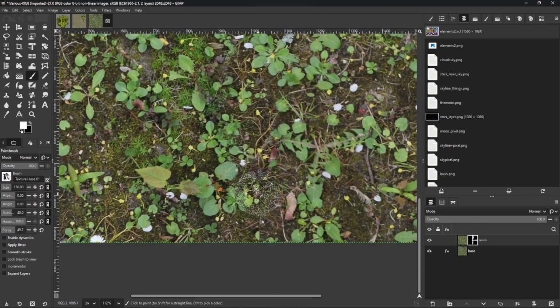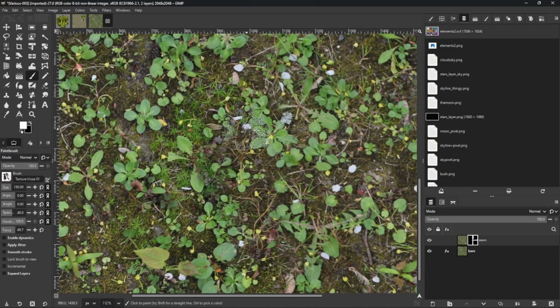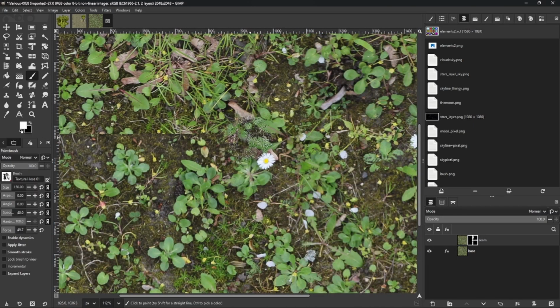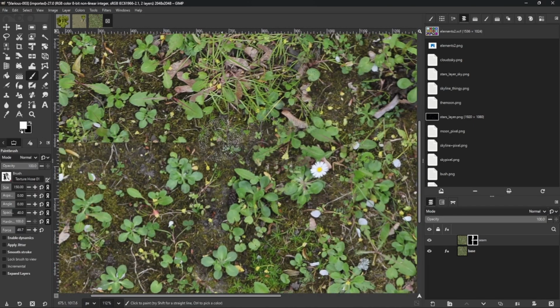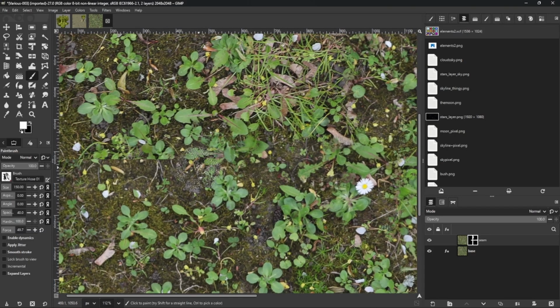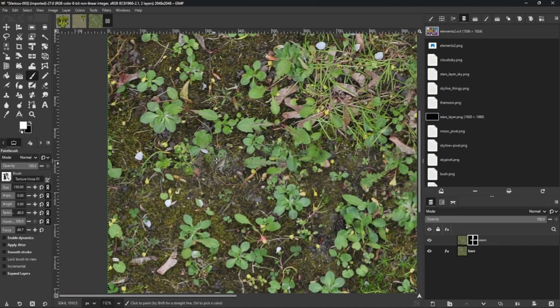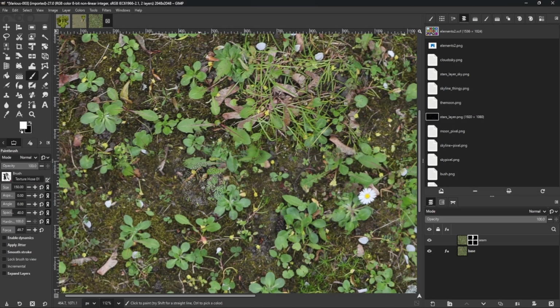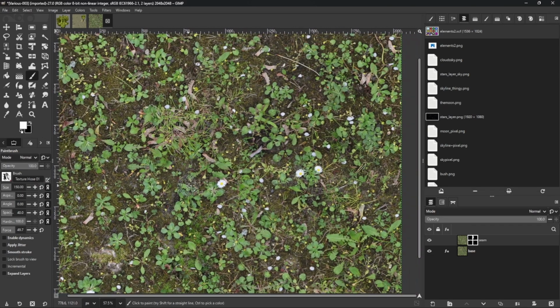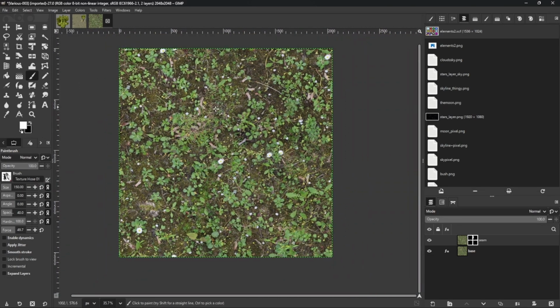But of course, you can be very uncareful with this process, because you're removing the seam. So even if you don't take that much care with how the plants blend with each other, this kind of detail is going to be very hard to see for the player. But a sharp seam is not that good, especially if you have something like a brick or rocks, because this technique works for any kind of work. So you can see now I don't have any kind of seam in here, right?